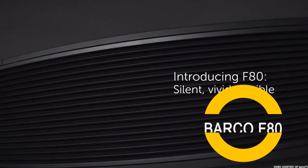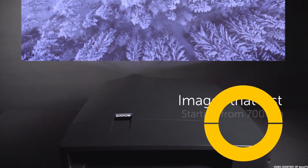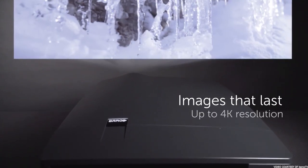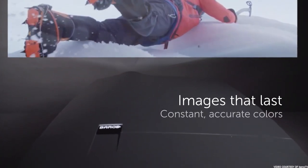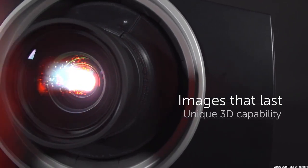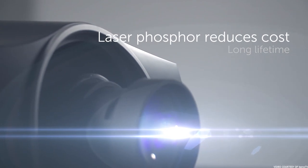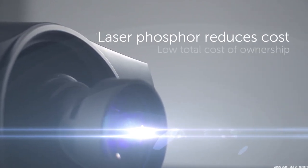The Barco F80 is, quite simply, one of the finest projectors for a large space that money can buy. Featuring a stunning brightness level of 7000 lumens, this remarkable piece of technology is perfect for that meeting or event that not only wants a projector that works well, but also one that impresses. In short, this says to your clients and colleagues that you mean business. The model also has a sophisticated anti-dust contamination system, which is particularly useful in large spaces where the projector is difficult to access and maintain.